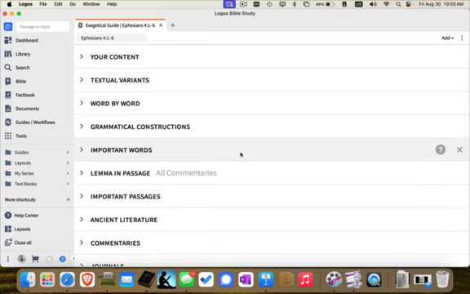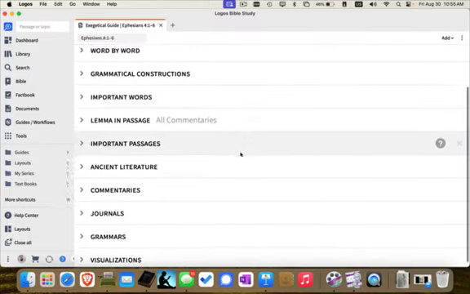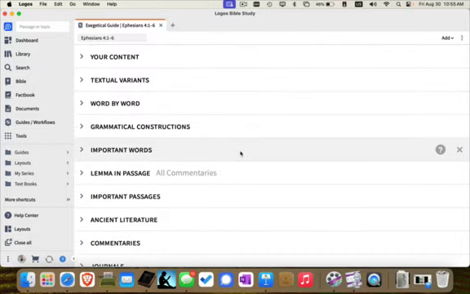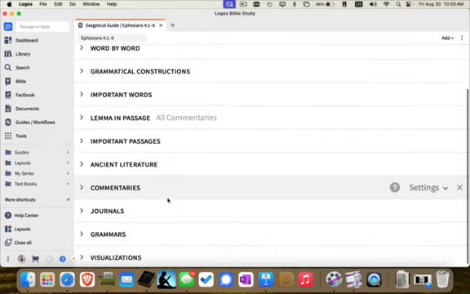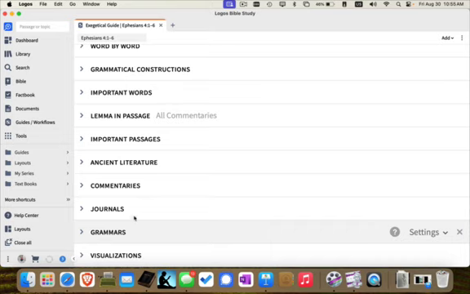So all this is to help me in my exegeting of the passage. And this guide is focused on just you going into the language. So it's pulling from all of your resources the information that is dealing with this passage.